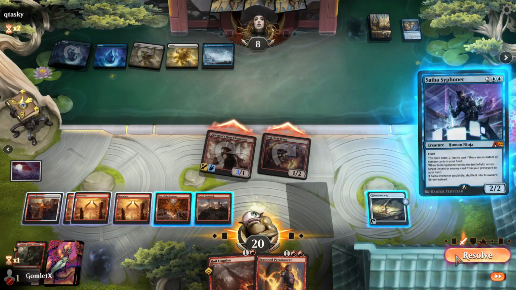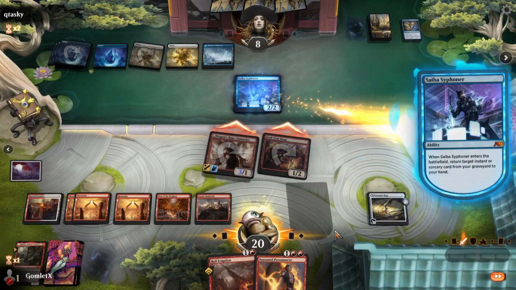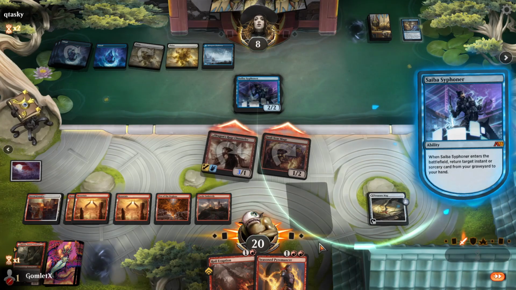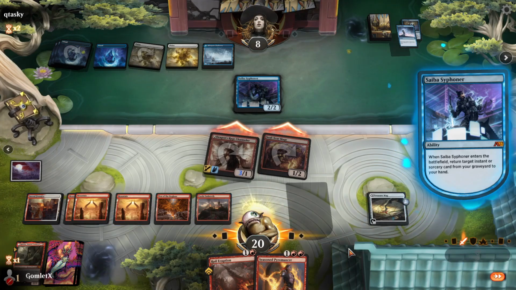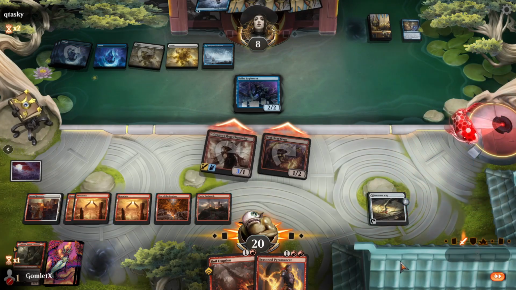Saiba Siphoner, so we get to see what's going on here. So Siphoner's going to come onto the board. It's going to put an instant from grave to hand. So it's going to put the Fading Hope back to hand, so they bounce something. Okay, I'm really, really happy I didn't go for lethal. We were not finding it here.